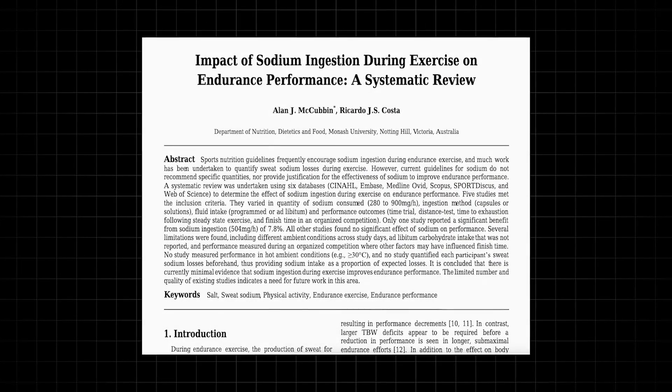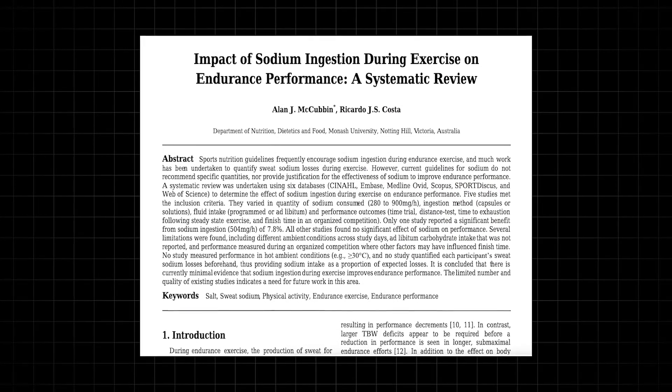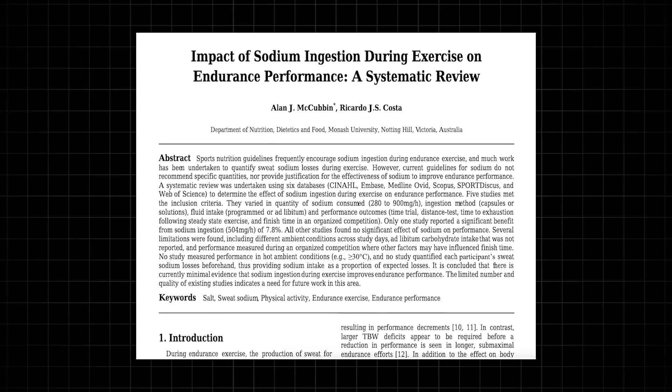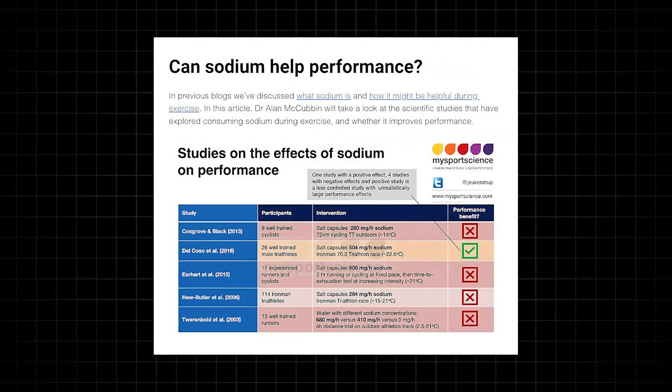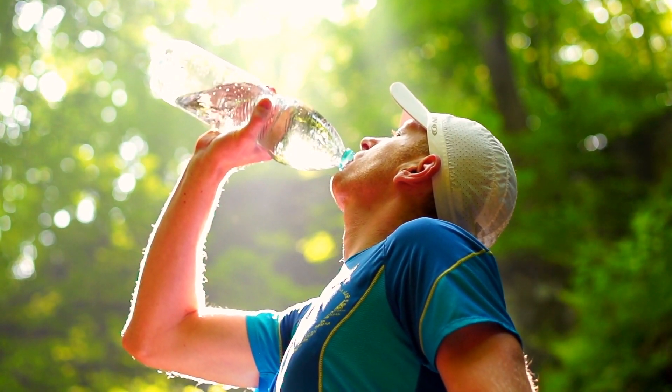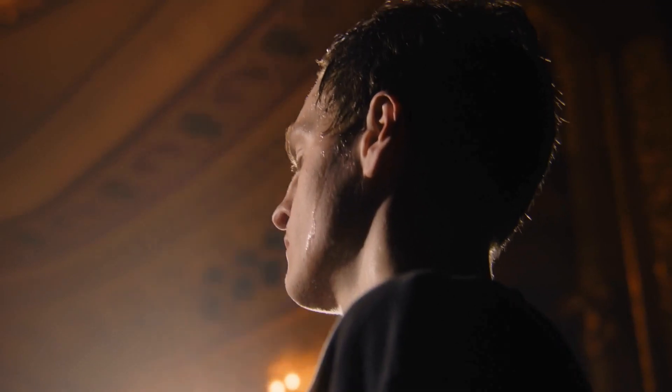In a 2018 systematic review looking at the effects of sodium intake on athlete performance, the authors found that replacing sodium losses during exercise only showed a benefit in one out of five studies, and those participants were doing an Ironman triathlon lasting over six hours. It makes sense that the longer we exercise and the more we sweat, replacing sodium might be beneficial — if we're constantly drinking water with no sodium and sweating out small amounts over hours, sodium concentrations will start to drop. This becomes more important in very hot conditions, but currently there's no research on electrolyte intake in athletes training in hot conditions for a very long period of time.